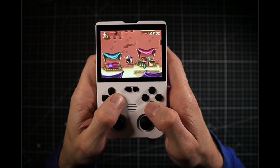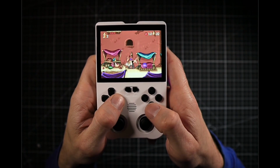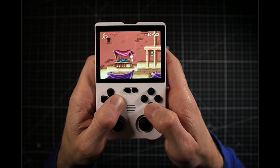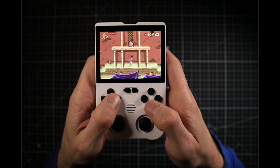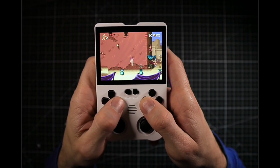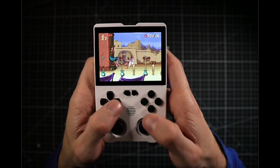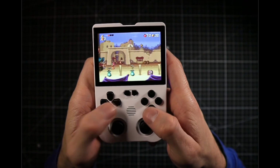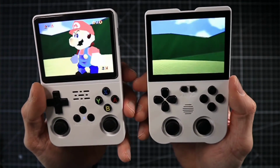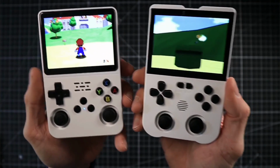So you've got a decision to make really. The XU10 offers slightly improved performance, a slightly worse screen but better build quality, and around about the same battery life, with an operating system that's very good for pick up and play but not as good for customization. The R36S offers, well, the other things. The build quality is not as good, the screen's better, the battery life supposedly should be slightly longer, but the performance is slightly worse because the chip is clocked a little lower.